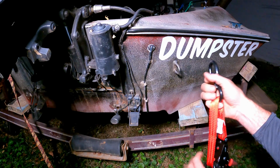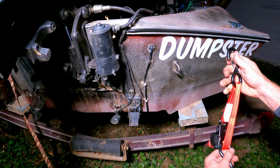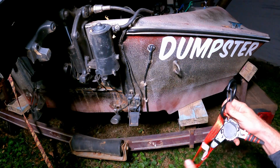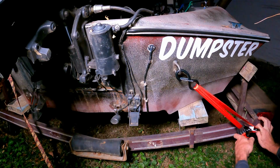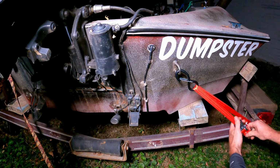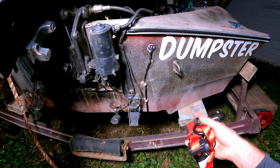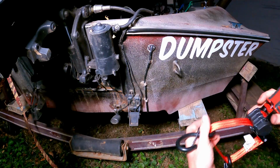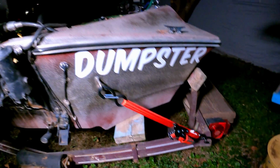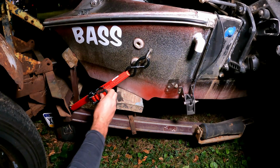But these little guys right here, this is 1 inch by 2.5 feet. Now all you would simply do is grab either end, I suppose, hook her on there, pull this out, hook it, and then look at that. When you're all done, you pop them off, throw those in your kit. I mean, they're not going to get all tangled up. So I really like these. I think we'll go with those on the dumpster. That's 1 and 2. Look how quick these are.